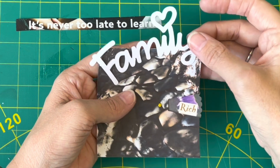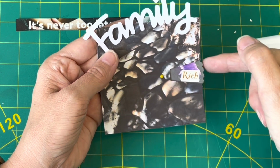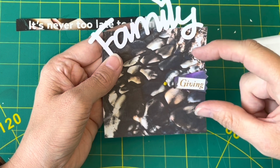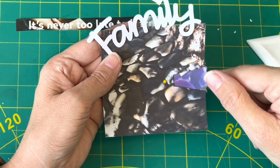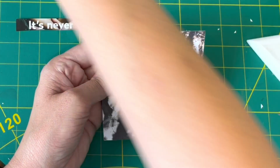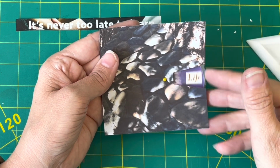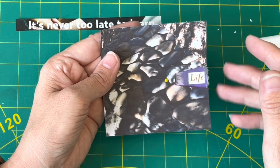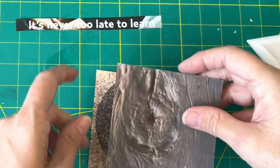So if you're doing your own journal, you could have family, you could have words that relate to your family, or even make them slightly bigger and do some little portraits of your family. Quite lovely, and you can have as many words or things as you want. They're just so sweet, and I really love any journal or book that has an interactive element. It's my favorite thing. Okay, so now how about I do this one next?